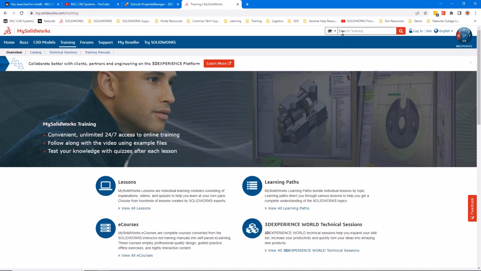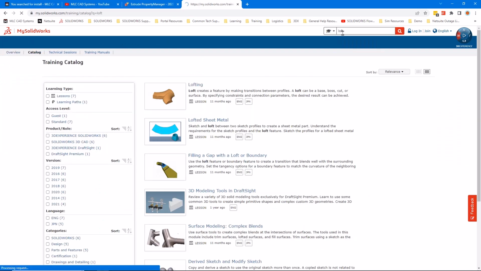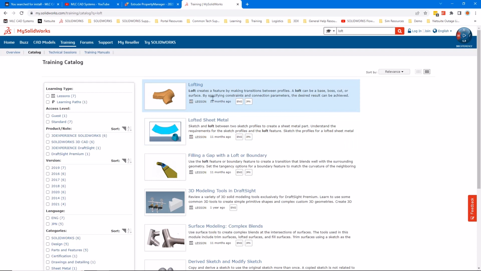But like in this case, let's say, I don't know, let's go loft. And so with loft, hey, there's a lofting one. It'll go through the command and some examples on that, so that can be a video in that case. So lots of different resources that are available. You can have learning paths that are there as well. So this can be a resource to answer quick questions. If you have questions about how to use a command and things with that, you can get some quick answers here.